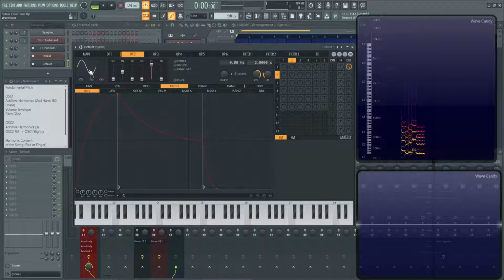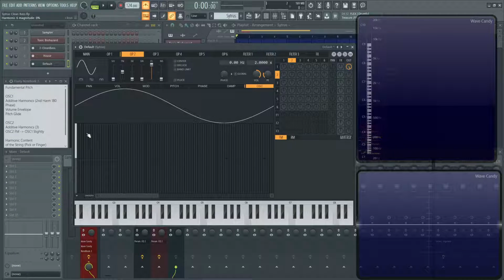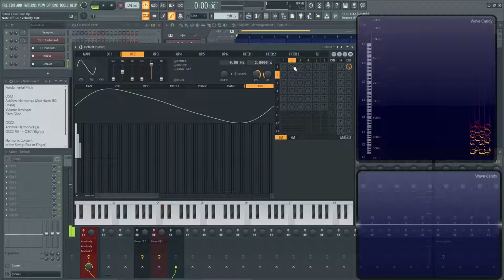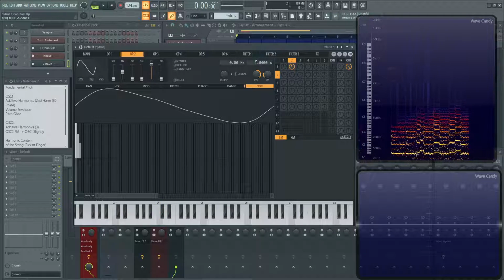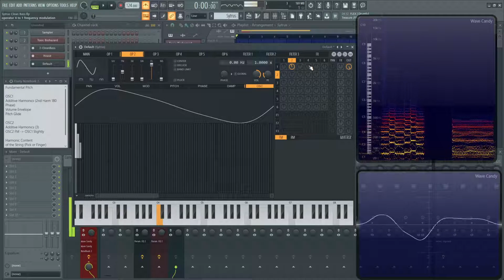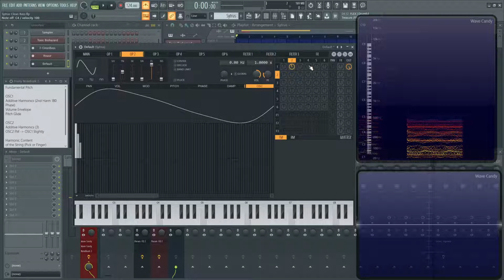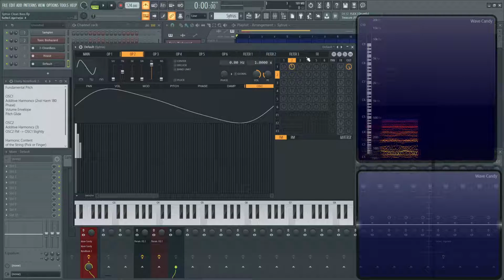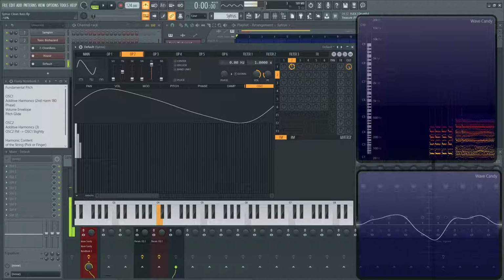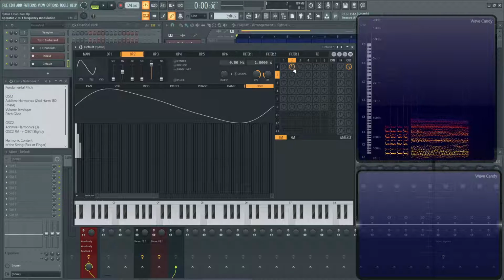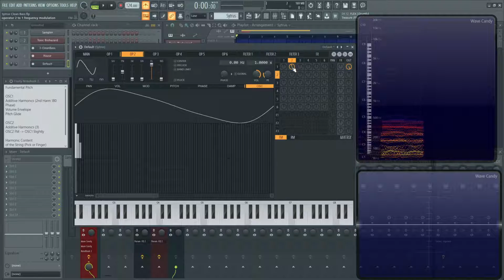Now with our second one, we have a sine wave, and let's also convert this to harmonics. For this, you probably only need a fundamental and two harmonics at the top. Now what we're going to do is slightly FM 2 to 1, and then drop this down one octave. So now we have that type of frequency modulation that's affecting the first operator to make it sound more like a bass. You really only need a little bit of this here. And if you really want to, you can go a little crazy and have a completely different sound.